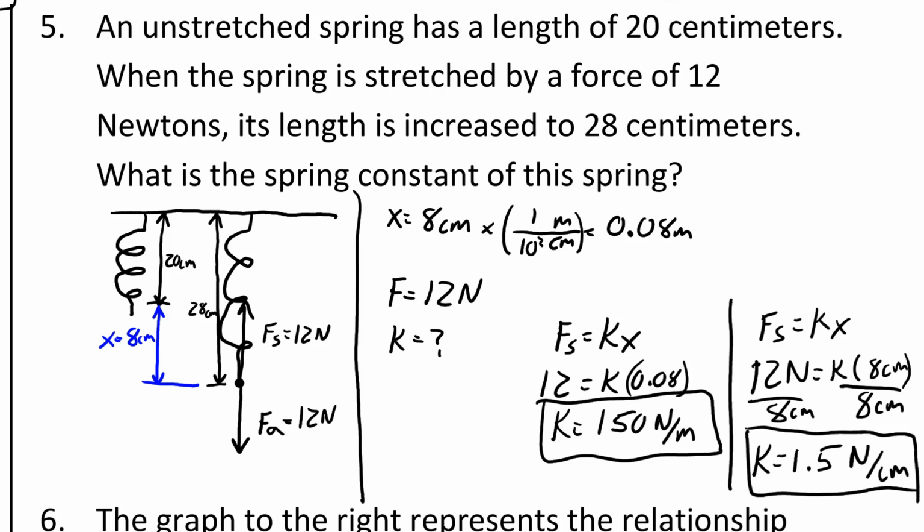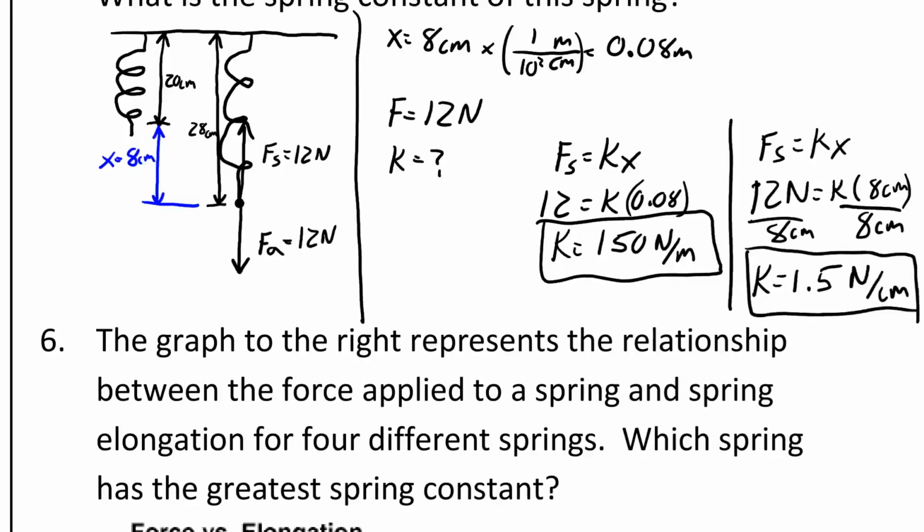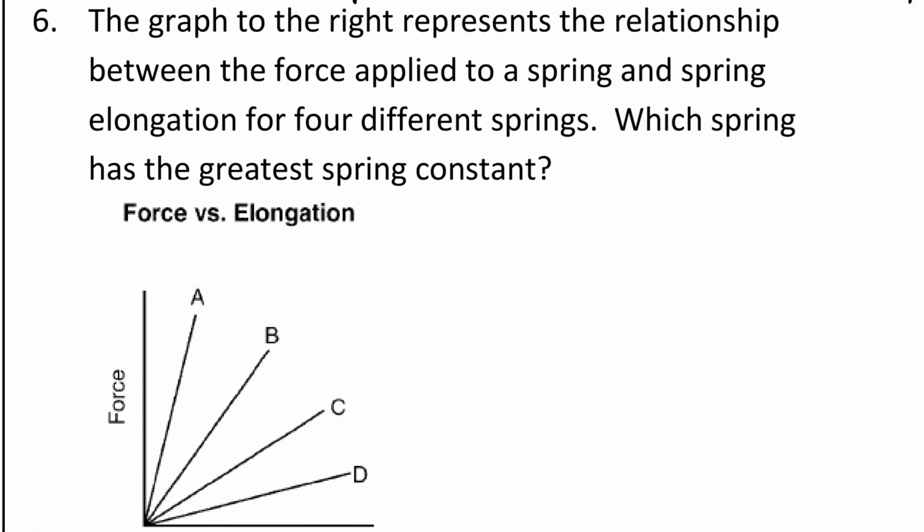Okay. But then if you try to do other stuff with this, like if you wanted to do the potential energy in a spring, everything else, you're going into joules then. That's the potential energy. And joules is in terms of meters. So you got to put it... Yeah, it's better to just put it in meters. It's best practice. Okay, number 6.